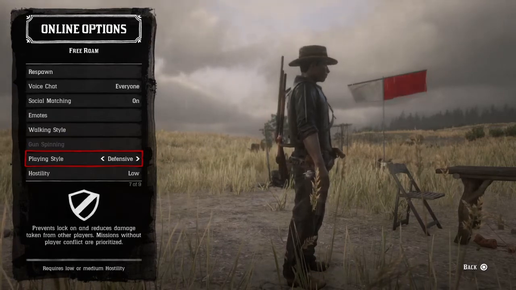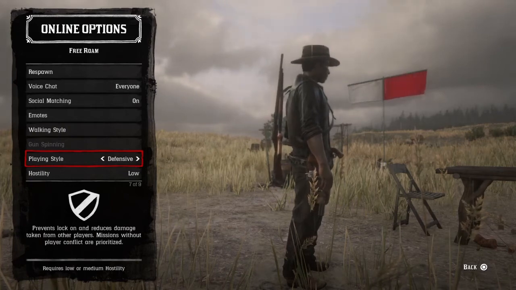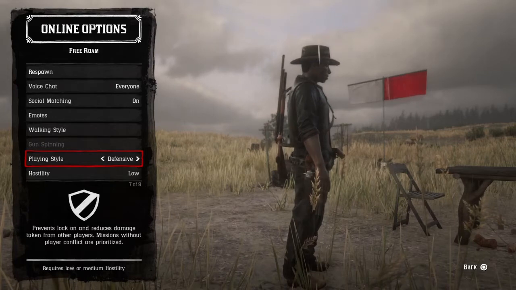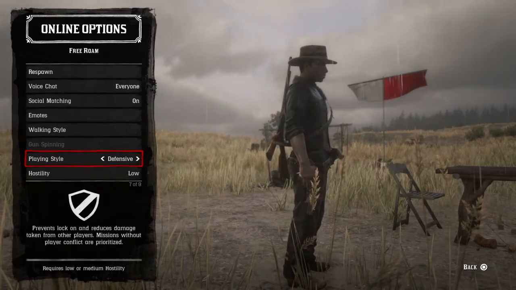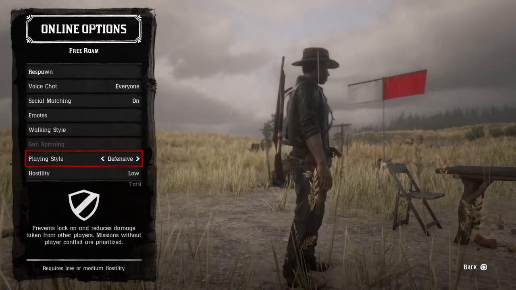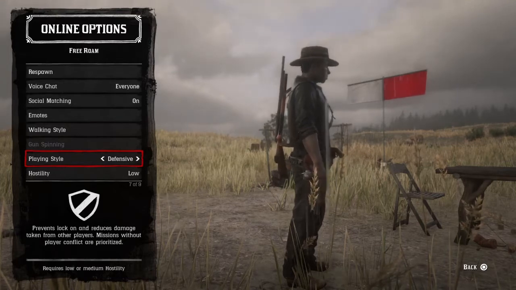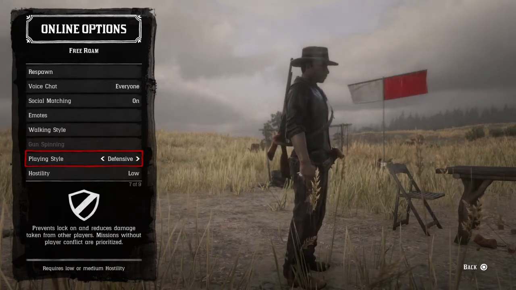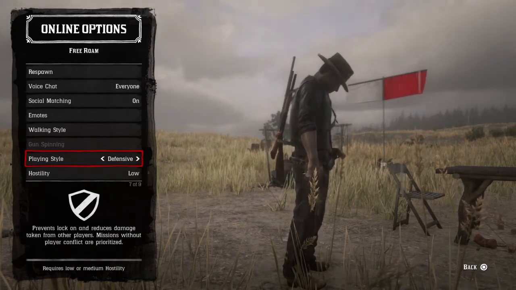Now what defensive mode does is give you somewhat of a protection, not much but some. It makes it so that any other players in the game who are doing PvP cannot lock on to you instantly. They have to pretty much find you and aim at you, which is a lot harder when you're moving around in the world with so much going on. If you're in offensive mode, they can just auto lock and boom, you're shot, you're dead.